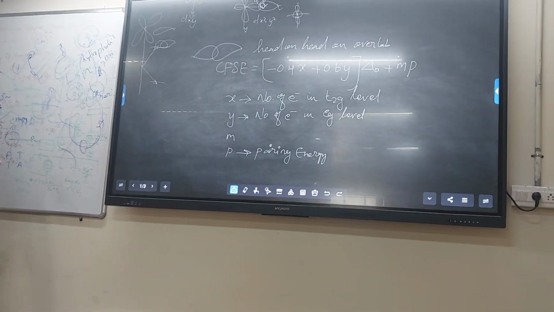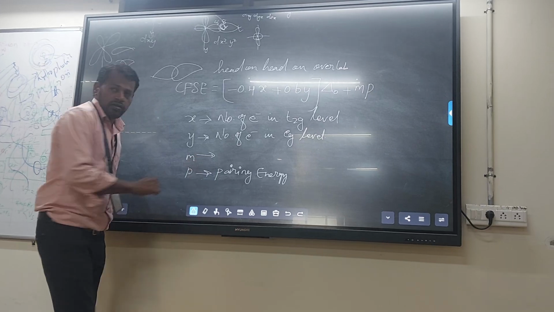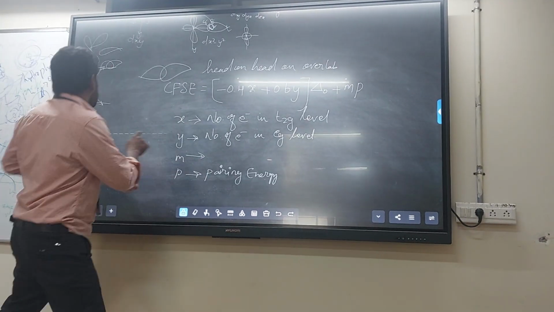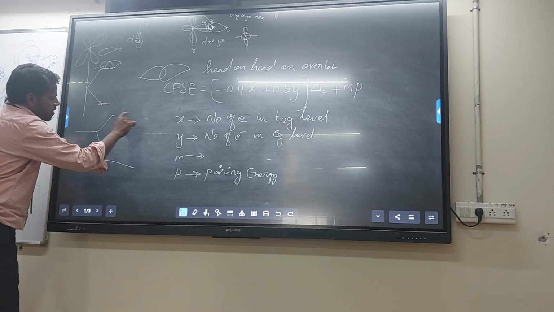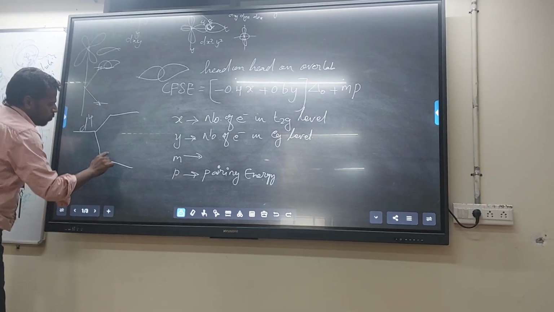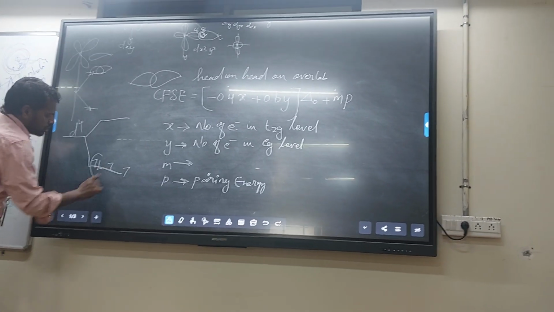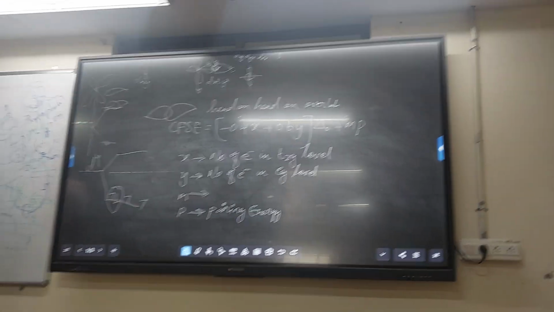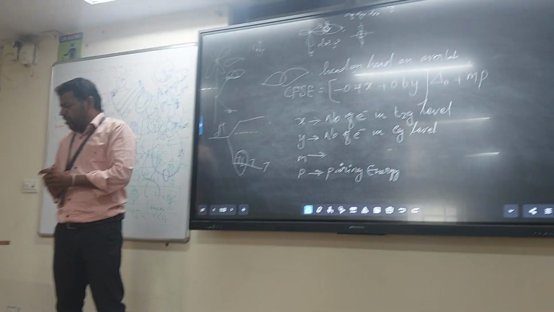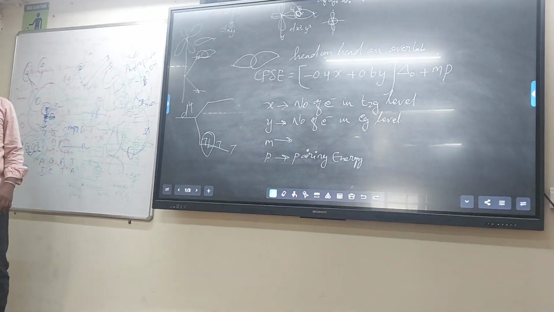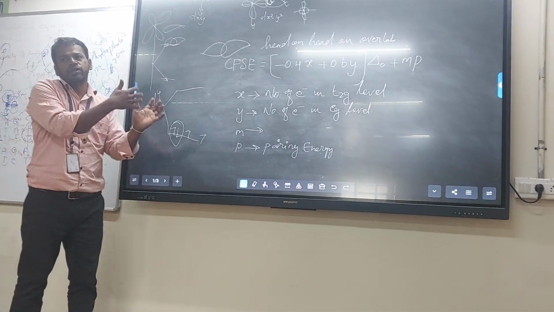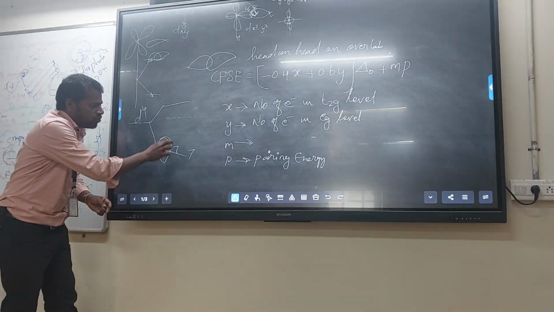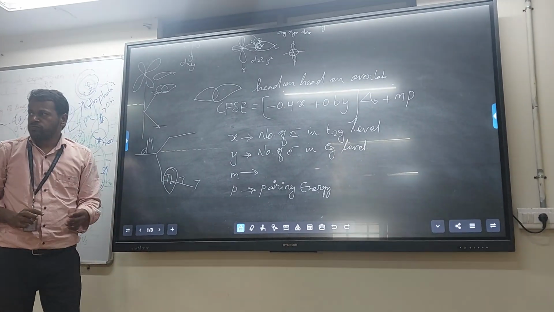You got it? That's what number of paired sets of electrons. For example, if it is a D4 complex, 1, 2, 3, 4, this is M. How many paired sets of electrons? Okay, that is M. That's why when you come to the calculation, that time you know what is M. M means number of paired sets of electrons.